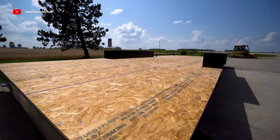And then I'd use some door and window shims to shim this window snug. On the inside, I took some normal deck screws and went in through this jamb extension and screwed straight through the shims to secure the window in place. Windows aren't structural at all, so these are really only held in with about 4 to 6 screws.